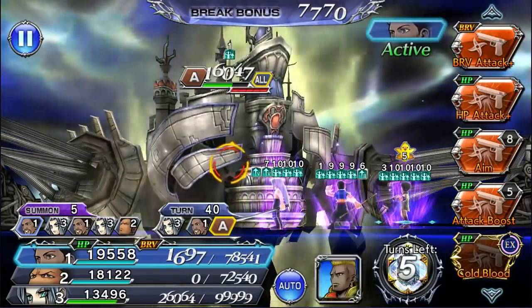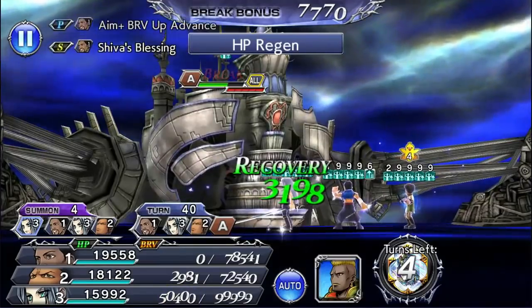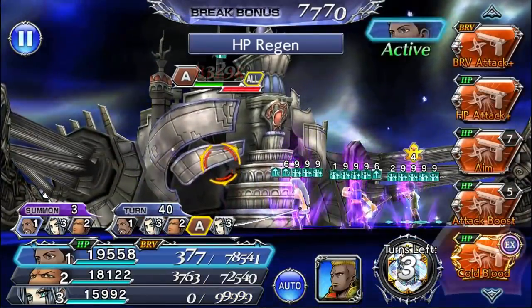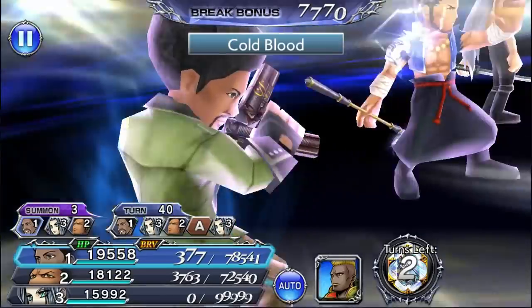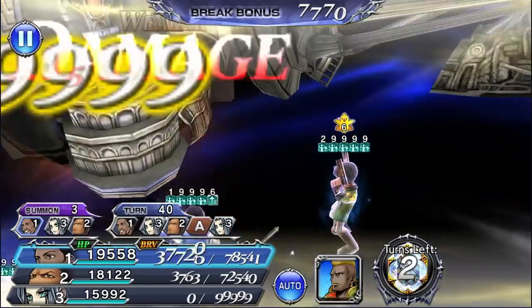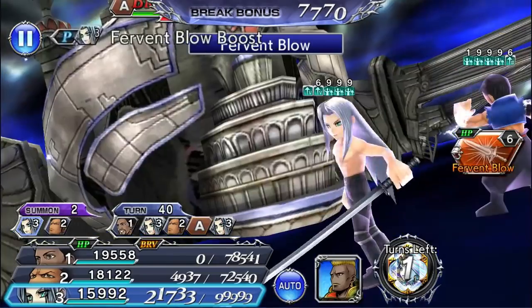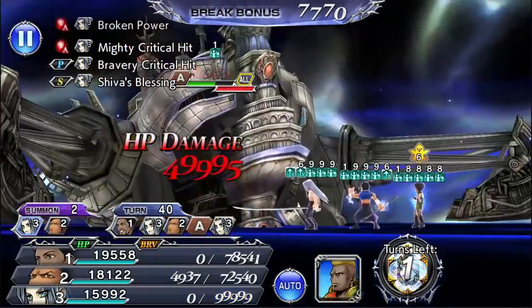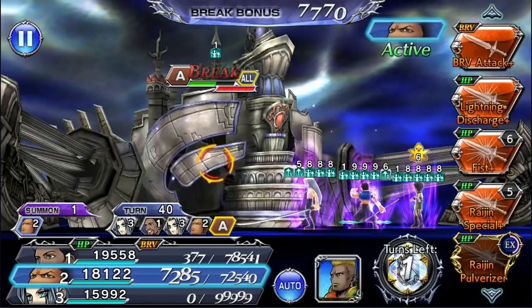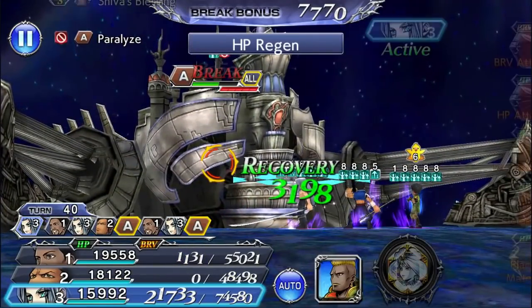Let's go ahead and get our EX up. Who cares? That's not aim plus. $150k. I wish I started off with battery here, but it's okay. Can we paralyze him? Yeah, he got it. Good job, my man.